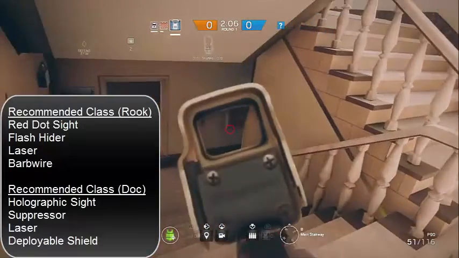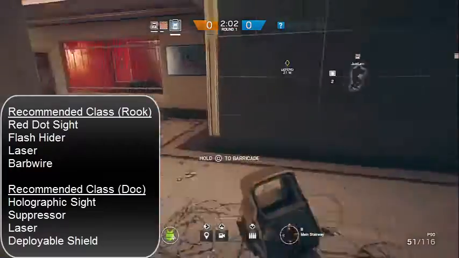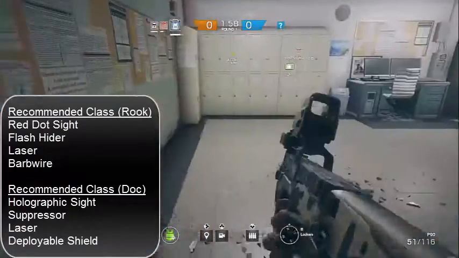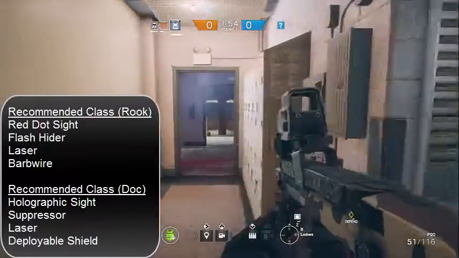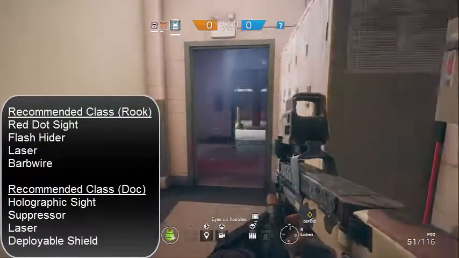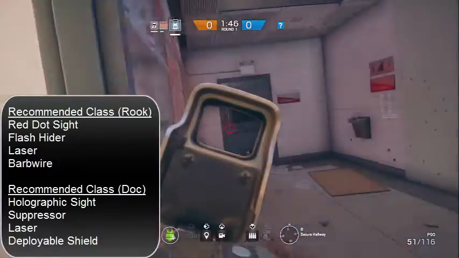Now for Doc, the recommended class is going to be a little different. You will want to put a holographic sight because you are going to stay back in your base or close to it at least. You want to be around or be behind your teammates. So that's when the holographic sights come in, because it is a much bigger view and much cleaner.